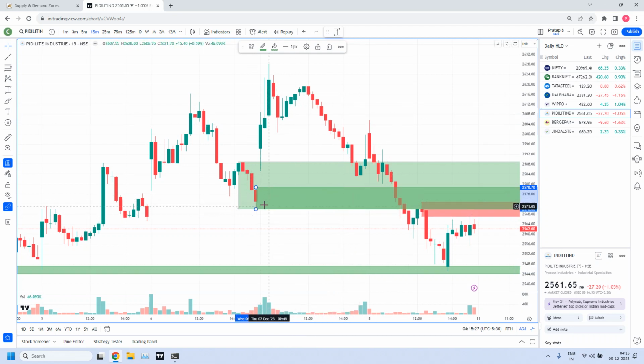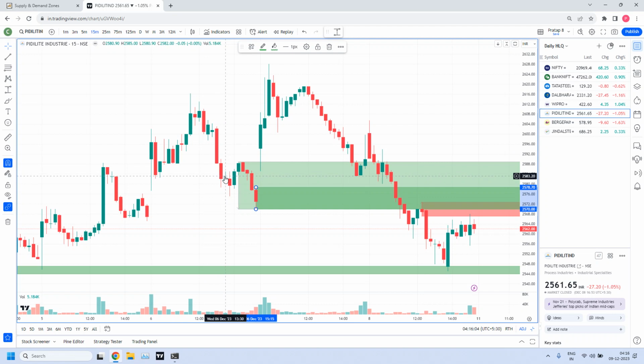Okay, but the risk is very high, right? So what we do? Always we will fine-tune the 15-minute zone with the 5-minute zone, because inside this 15-minute zone, we will find a 5-minute zone. Probably that will help us to find the entry. But also remember, that is also going to help us in identifying the structure of the zone. Based on that, we will be in a position to identify whether that particular trade is going to be successful or the zone will be violated. We have learned that concept earlier.